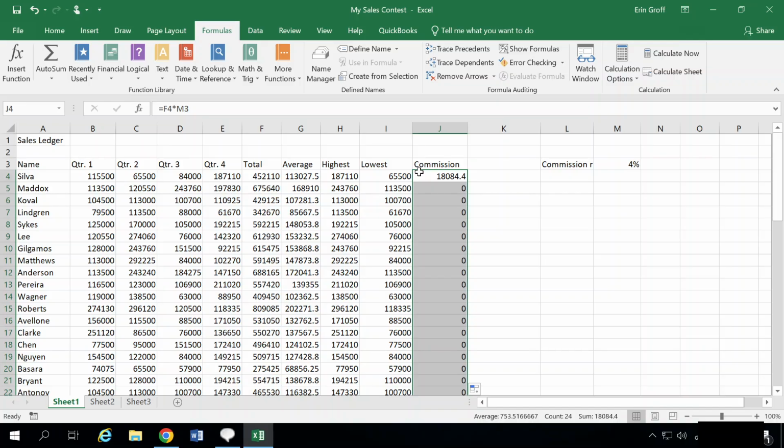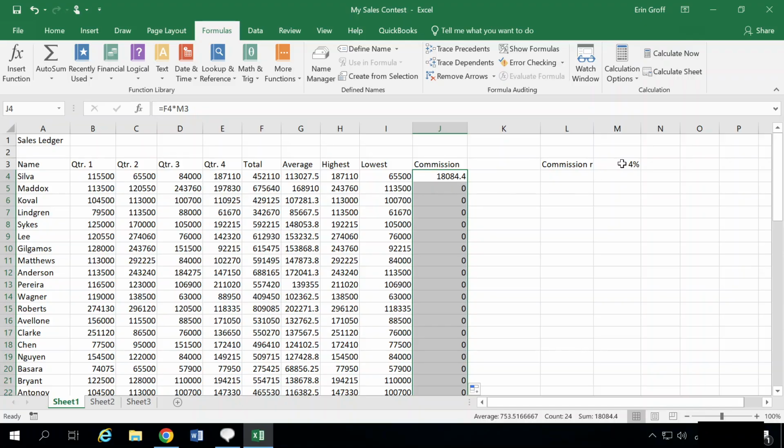But what Excel sees is that it's going down one cell to F5, but it's also coming from M3 and going down one cell, which is empty. So it's multiplying F5 by 0, and that's why you're getting the result of 0.